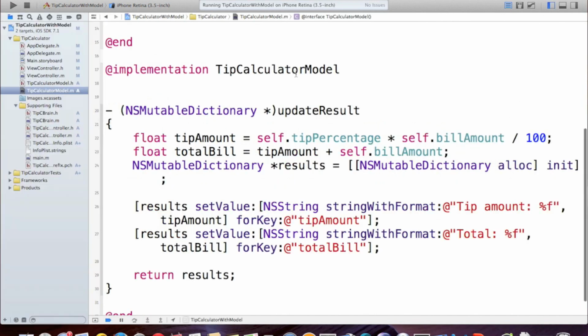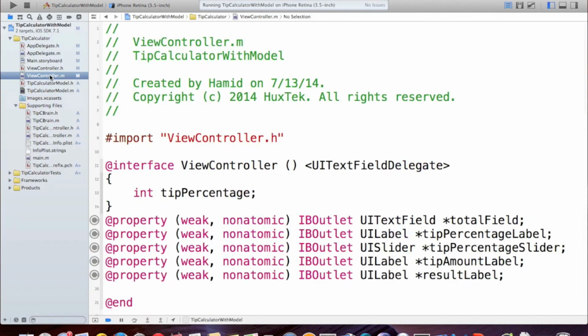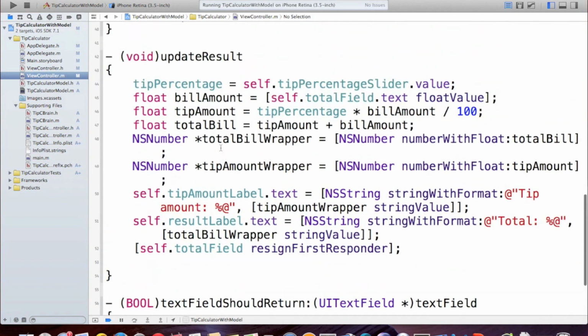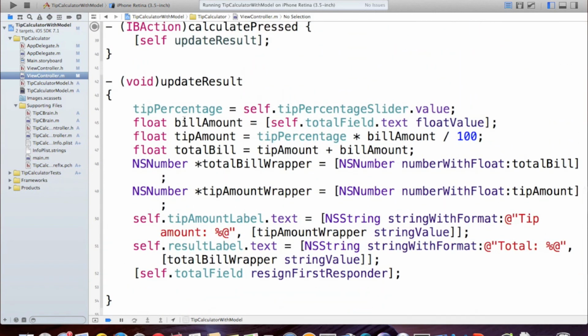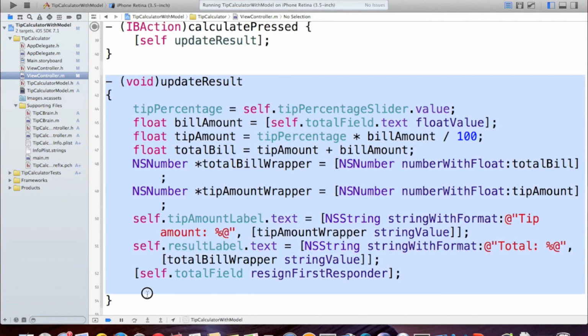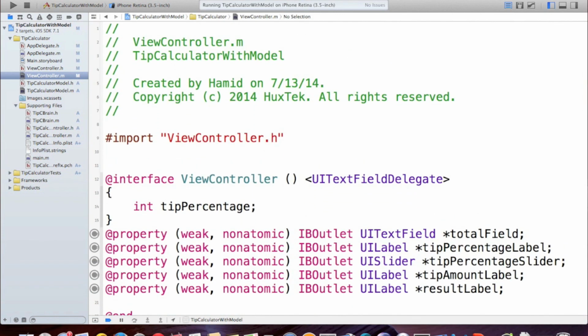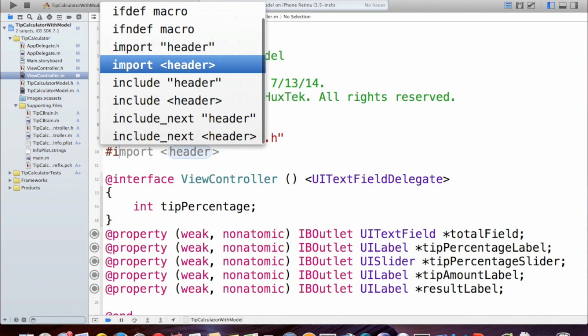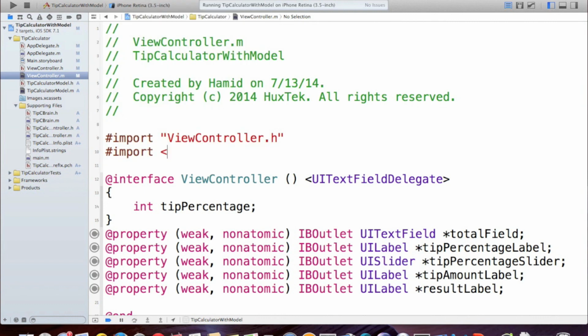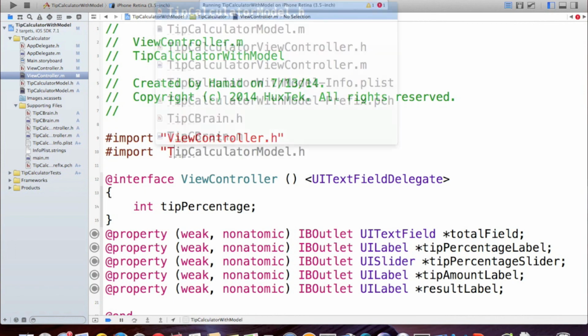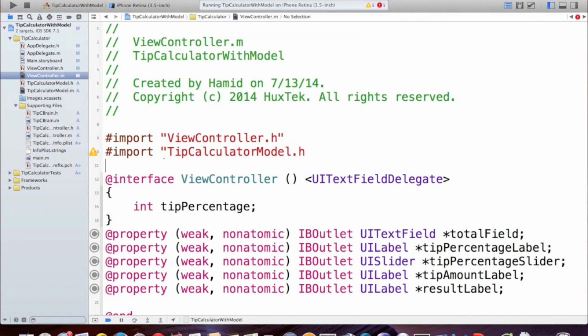If you go back to the view controller.m, the first thing that we have to do in order to use that model is to import the class that we created. So we import and say the name, which is tip calculator model.h. We just import the .h file.